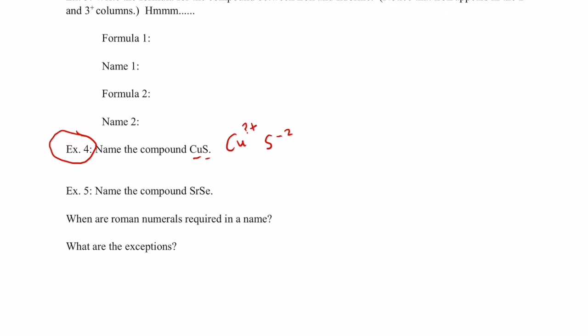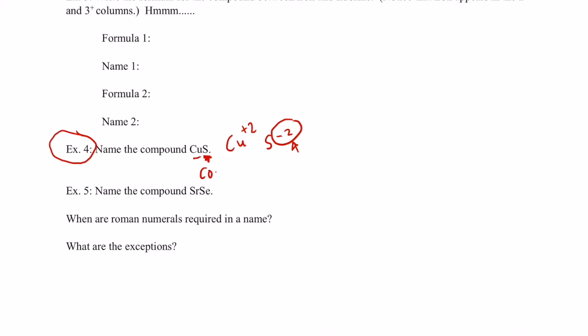Copper is a little bit of a mystery. We don't know the positive charge for sure of copper yet, because it could be +1 or +2. But it's pretty easily figured out. Notice that sulfur is -2, and there's only one sulfur atom in that compound. Well, the sum of the charge has to equal 0. So if sulfur is -2, what does this copper have to be so the sum of the charge equals 0? That's right. If you said +2, you would be correct. So now we have a copper that's +2 and a sulfur that's -2, and the sum of the charge is equal to 0.